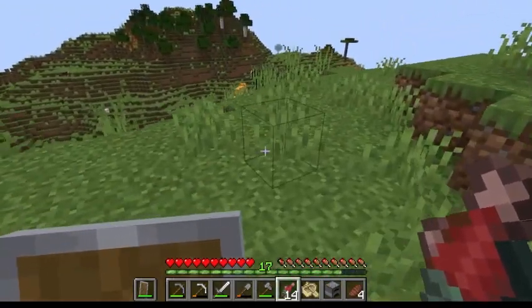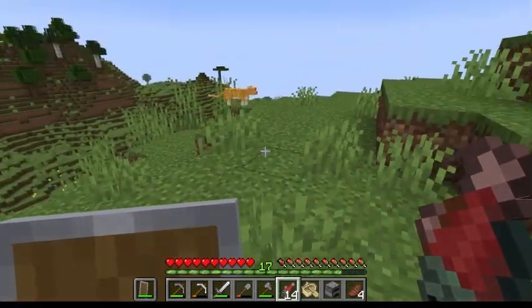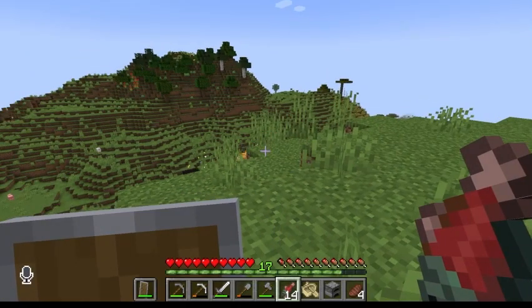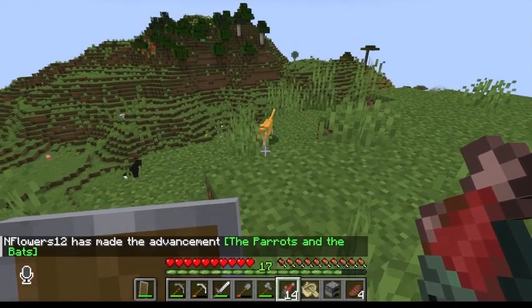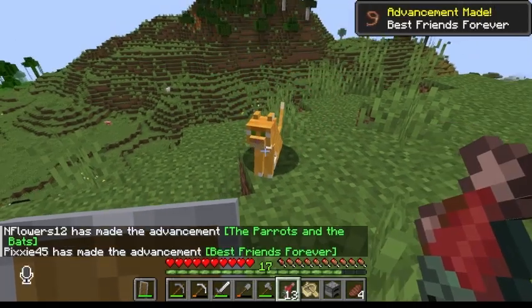I finally found a cat. And it took me a second to remember you have to stand still with cats. Otherwise they'll just run away from you. So this is my first official cat. I named him Tabby.